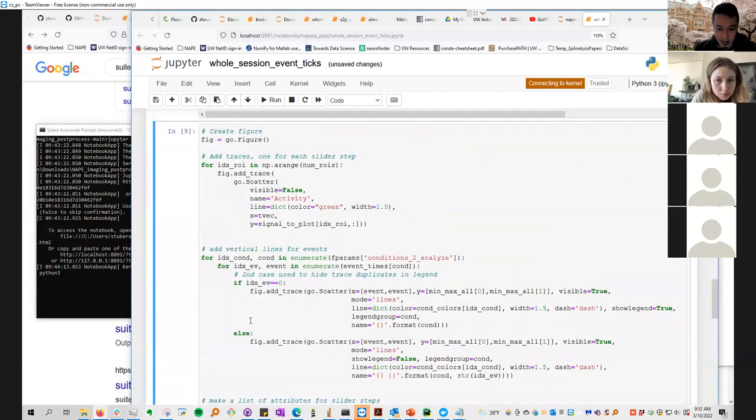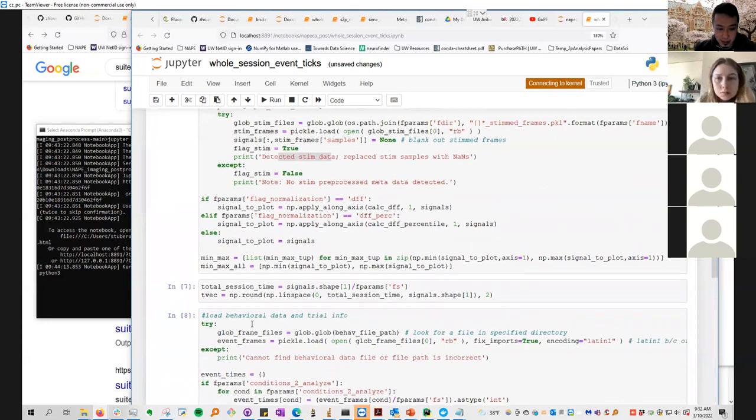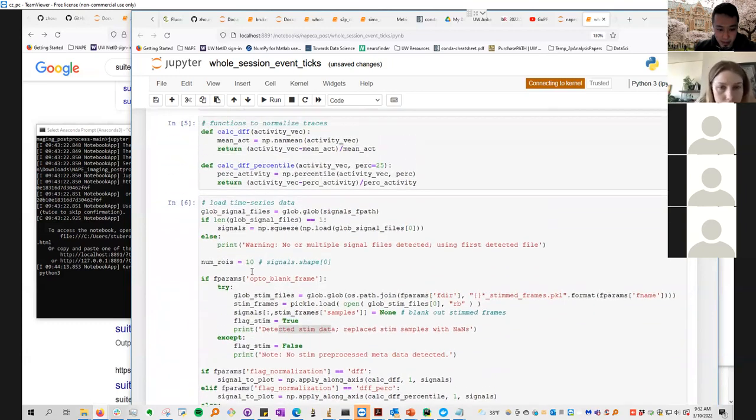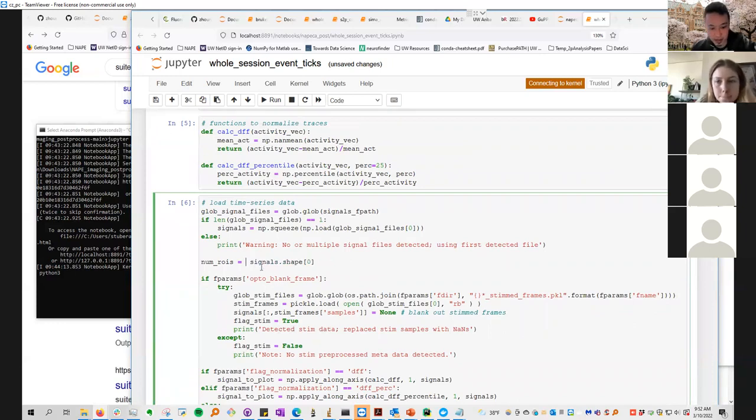So a few things here that I wanted to mention. Currently, I have it set to visualize 10 cells instead of showing all of them, which I think there were like 60 of them here. And it might take up a decent amount of memory to load everything.